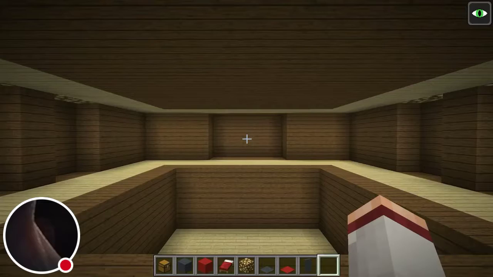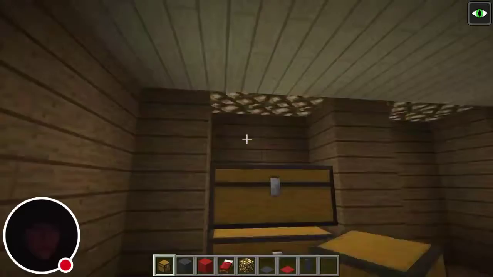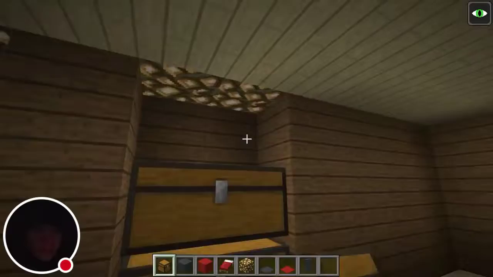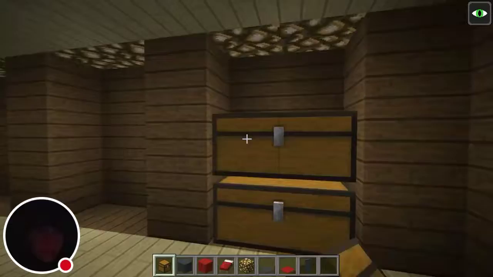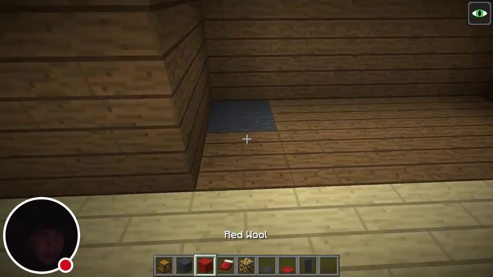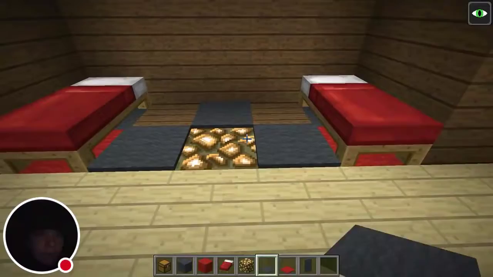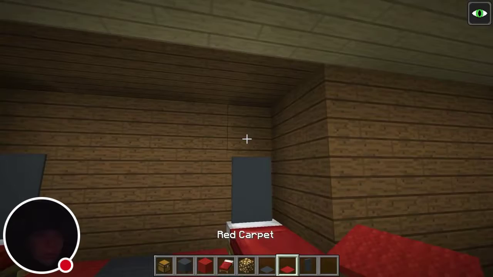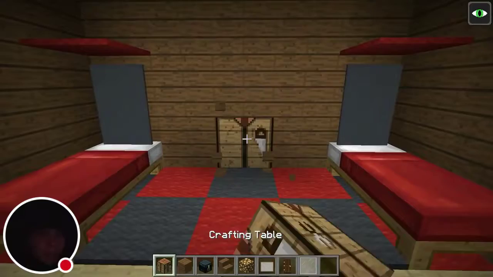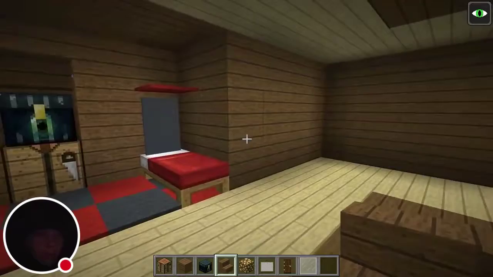Next, we'll add everything into the top level of the base, so let's begin by adding double chests in all the indents along the right and left walls. Now at this back part of the base, I'll add in the bedroom by placing in beds, carpet, flooring, and a crafting area. Once we have the bedroom in, let's next add some paintings at the back and front walls with glowstone behind them.